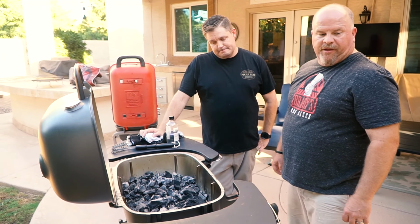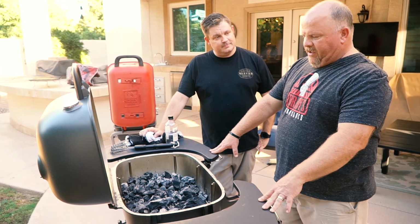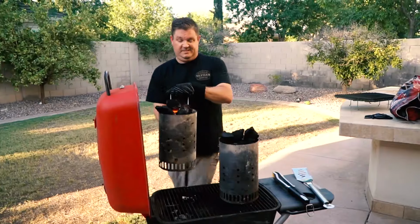Well, I'm excited to do the wings and the burgers and the flank steak, and then we'll top it off. So let's get the fire going. Let's get it dumped. And we'll get after it.